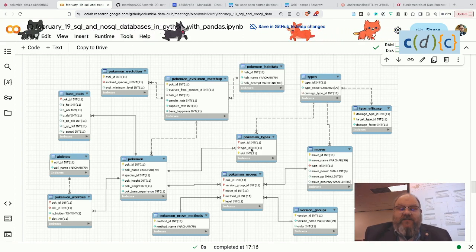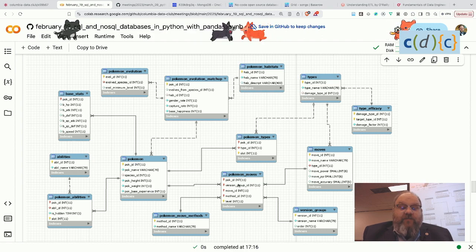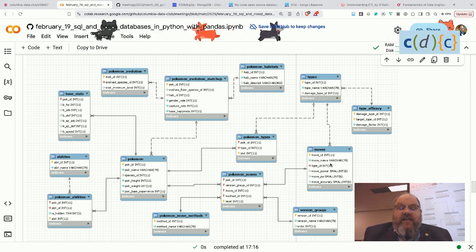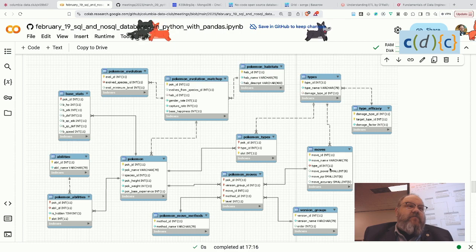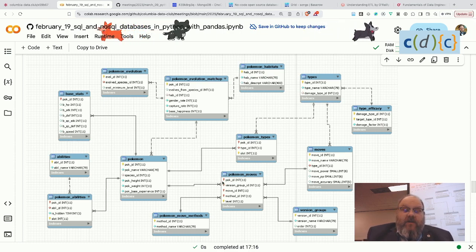That part makes perfect sense to me. A Pokemon can have many moves, and a single move can be done by many Pokemon. So what follows can be repeated for all of these things. I'm just going to focus on two things: the base statistics and the abilities.